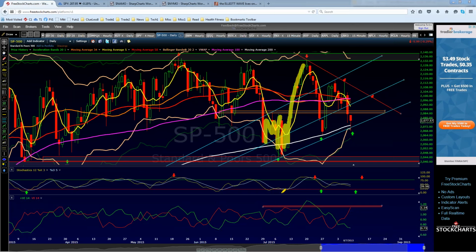Now, if you were following the stochastics, you would have seen we got deep oversold and we created a double bottom. Wow. And a double bottom creation is a very powerful signal to go out there, stick with the long trade and hit it. Now, when you get candles like this, this was a massive coil spring, because there's a lot of money on the sidelines which wanted to enter the market right away and make, excuse my friend, a shitload of money within a short period of time.